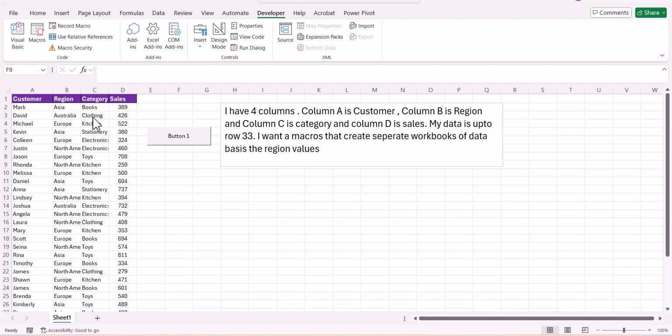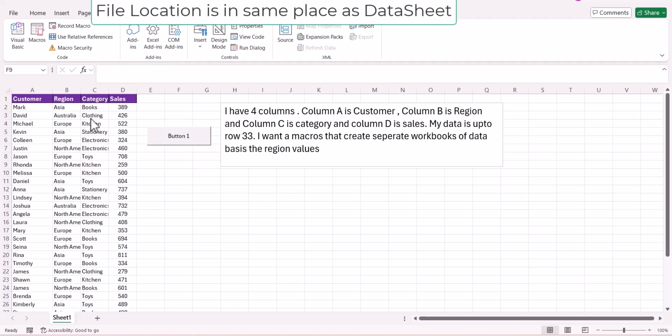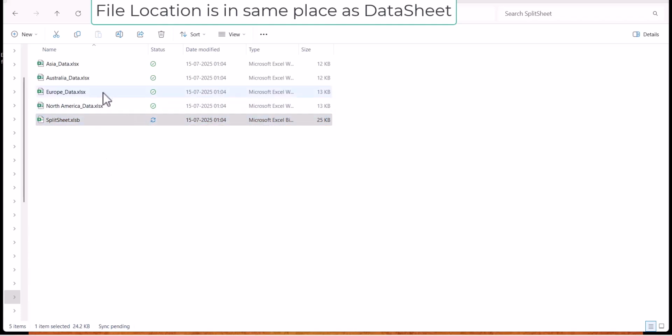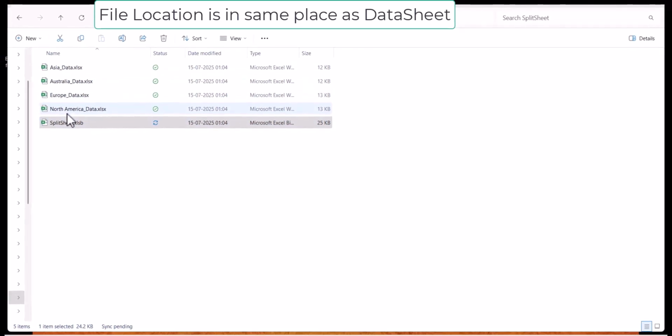Do you get a code where it asks you to select a particular folder, or does it give you a code where it saves the file in the same folder where this file is? I'll show you it. So you see, my split sheet macro is here where my data is present, and I have got these files where it is showing me the split data for each of this.